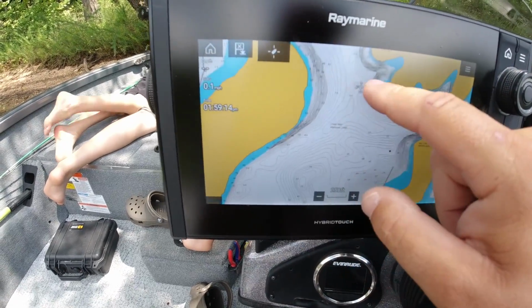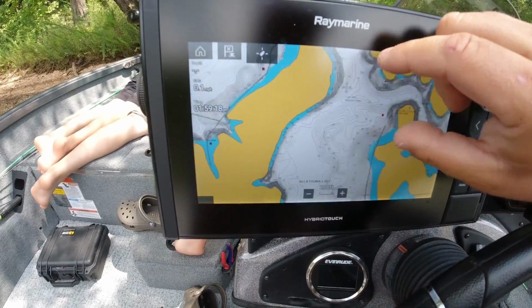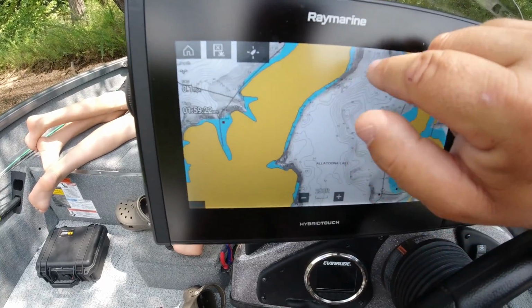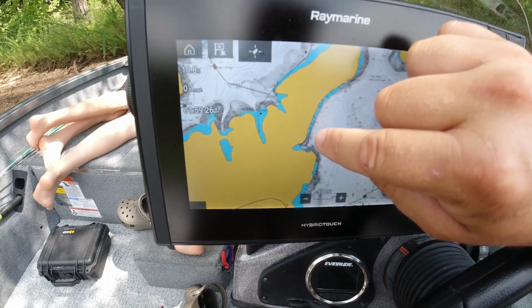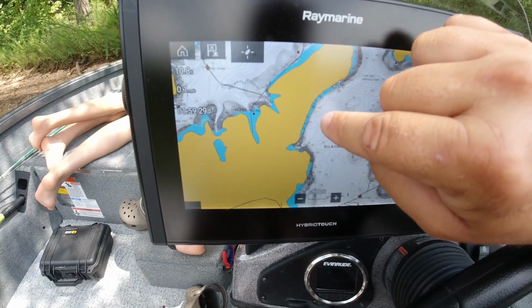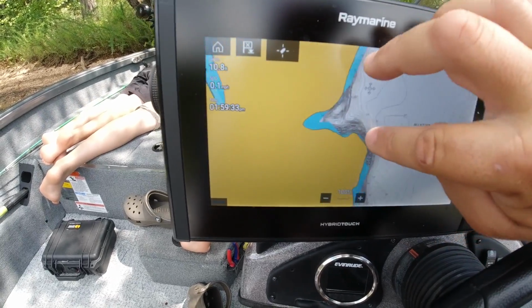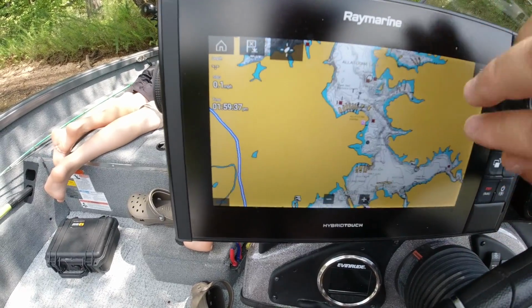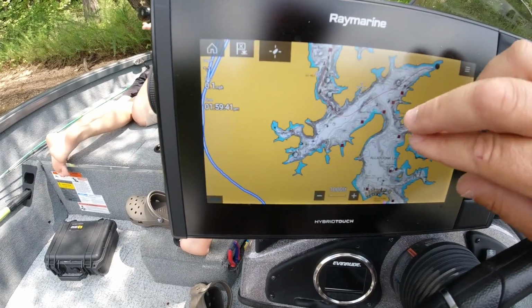And so the hot spots in an area, the places that I will look first, are the outside swings of a channel. This river channel swings right up against this bank right here. Certain times of the year, that'll be ideal. Wintertime, that'll be an ideal place. Some might be tucked up in this pocket. But let me find one where the river channel swings up against a creek that comes in. I guess we can do this one.